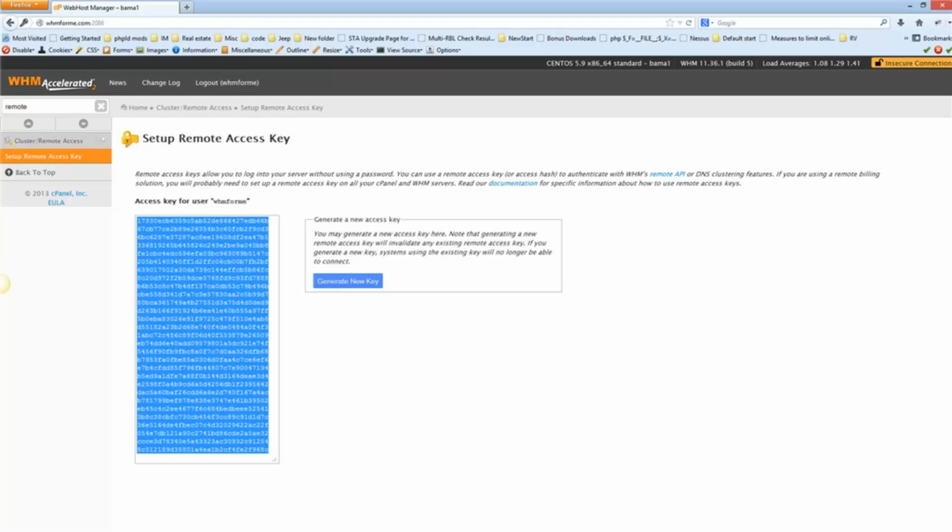And with this key, like I said, many of the popular web hosting scripts use it. Some domain name interactions will use it also. And remote clustering, which generally, if you have a reseller account, you will never have any need for it. But if you do, now you know how to do it.